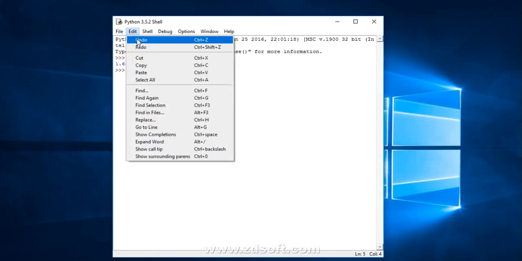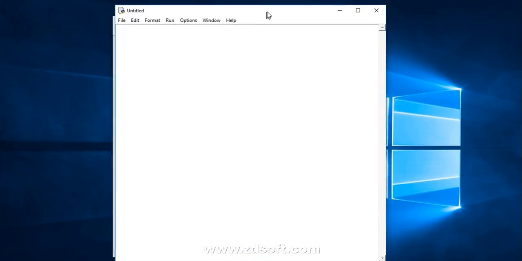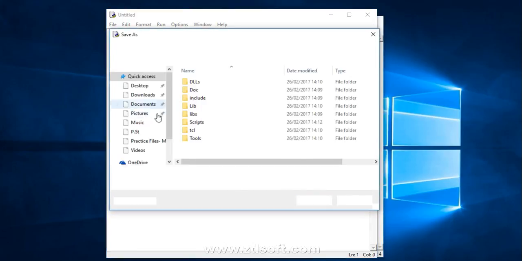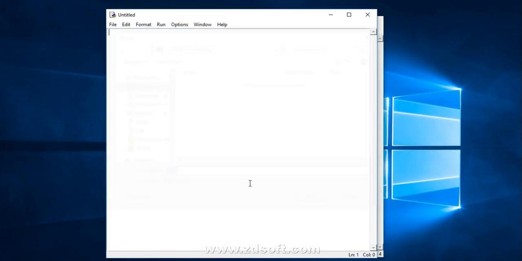For this, go into File and a new file. We're gonna create a new file, and first of all we have to save it because it is untitled and it needs to be saved into a .py file. .py stands for Python, and so we're gonna save it. You can save it to the desktop, and I can say hello.py. There you can see hello.